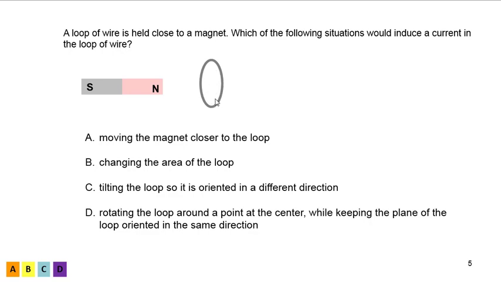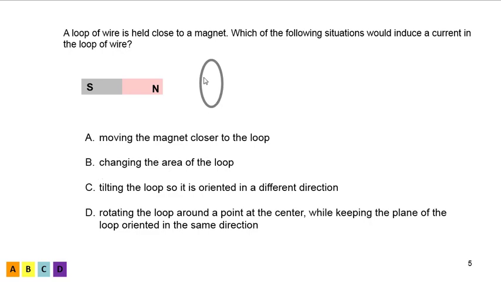Well, Faraday's law tells us that when the magnetic flux through this loop changes, then we will have an induced current. So how can we change the flux through this loop? Well, I can change three things. I can change the strength of the magnetic field. I can make the magnetic field bigger or smaller. And to make it bigger, I could move the magnet closer to the loop. So A would increase the magnetic field passing through this loop, which would change the flux through that loop.